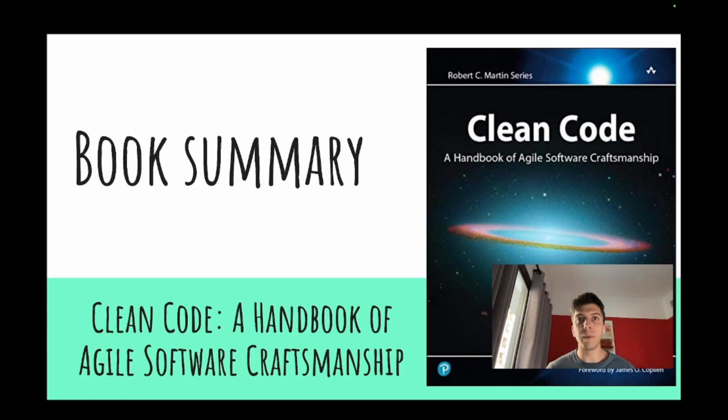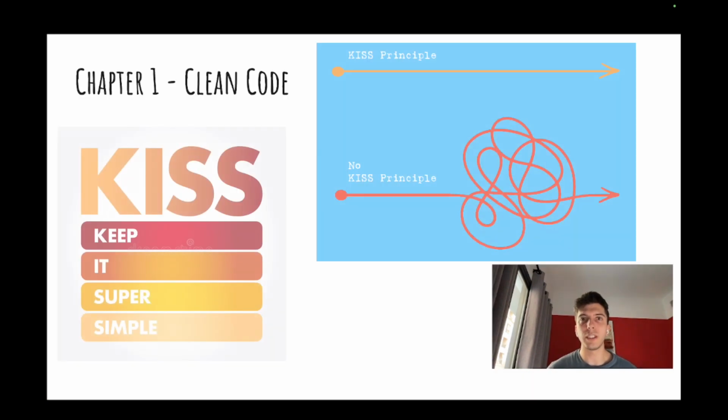If you just started programming or if you're a senior developer, it's always good to read books like this one, Clean Code: A Handbook of Agile Software Craftsmanship, because knowing how to write clean code will be useful for all your career and make you a better developer. So in this video, we'll see the main concepts of what makes your code clean and how to write better code.